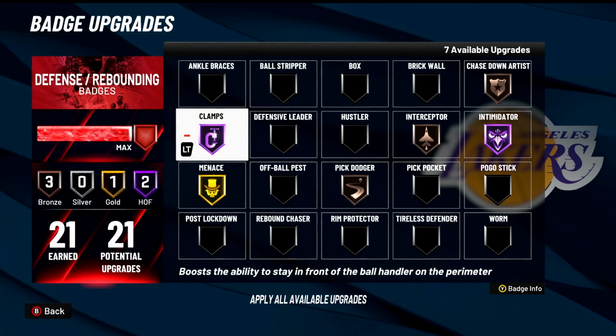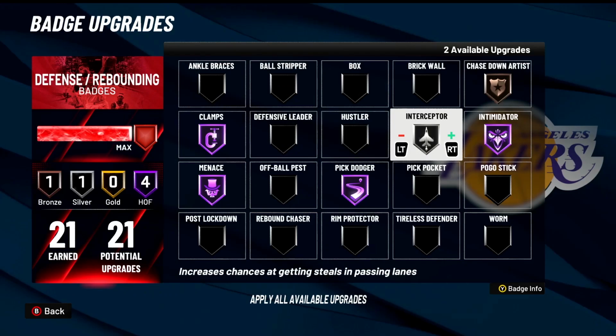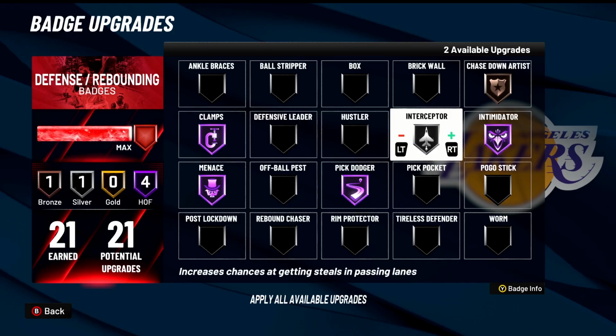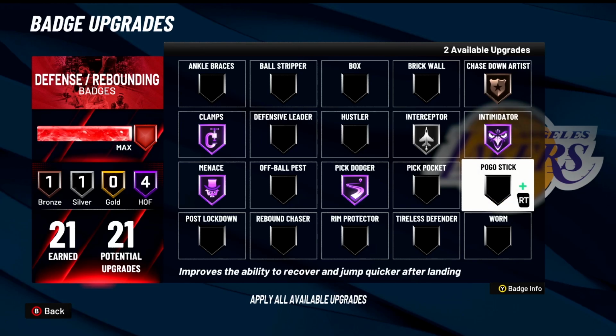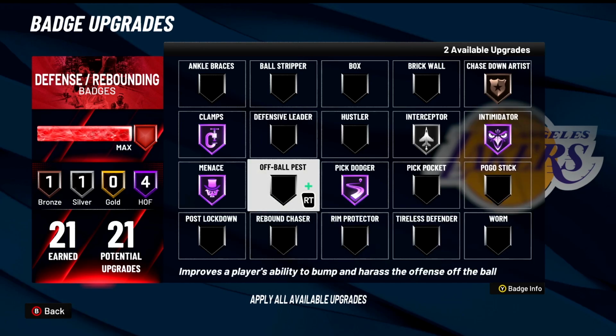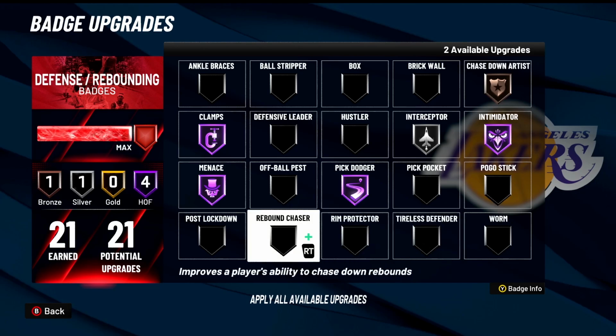Now I would up clamps, put this badge on. You can up pick dodger, and you can even put interceptor silver, assuming you have around 20 badges. This is something I would go with. These are really the most important badges for guards. It's going to be clamps, pick dodger, menace, intimidator. There's nothing really else too important. You might up chase down if you have more. You can put on rim protector, rebound chaser.